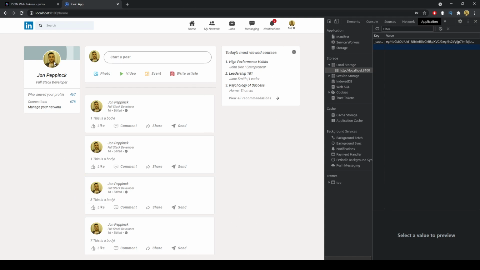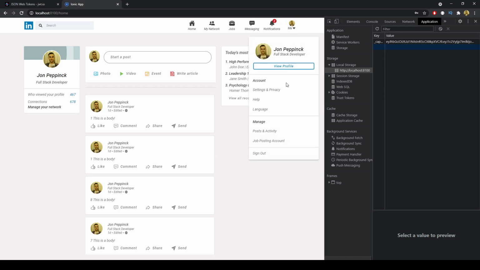So one thing to note is this user here is a regular user, and for the role-based access control or authorization side of things, I've simply used their role to change the color of this header background here.